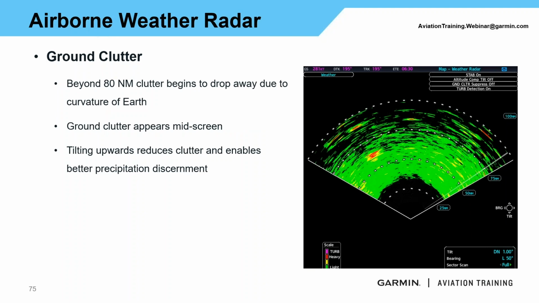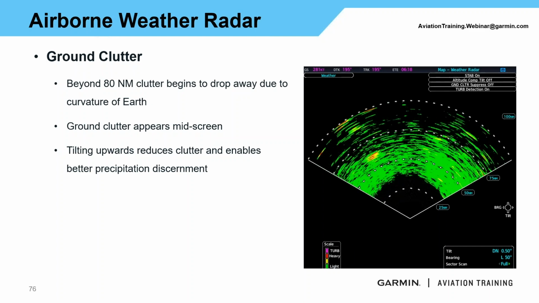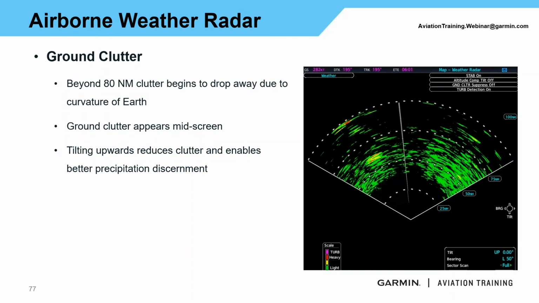Now I'm going to take my range and go from that 80 to now the 100. So now as I'm getting out to the 100, I'm starting to get more of that curvature of the earth rolling off. And so I'm going to get that outer ground clutter line. So I have my inner and my outer ground clutter lines. These things out here on the left-hand side, those did correlate to be some cities. So that's why they're illuminating, even though they're past kind of that outer ground clutter line. Tilting up to 0.5. 0.0, we can see the ground clutter starting to dissipate more.